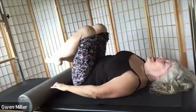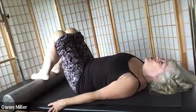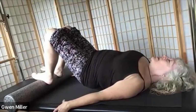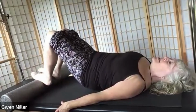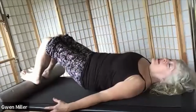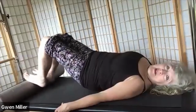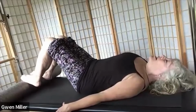Nicely done. So let's go ahead and place the roller underneath our feet again, pulling shoulders down. Take a breath, and then use your glutes to lift up your hips again. And then just keep breathing and roll the roller back and forth under your feet. And you'll feel a very special area of your hamstrings working again right behind the knee joint. It's a little fun. My version of fun is not everybody else's version of fun, I've been told. And one more, and then we'll roll on down.